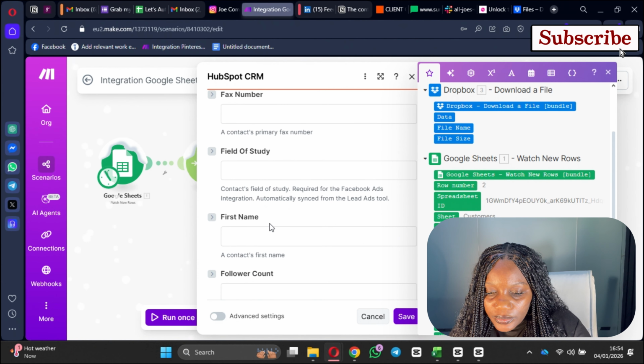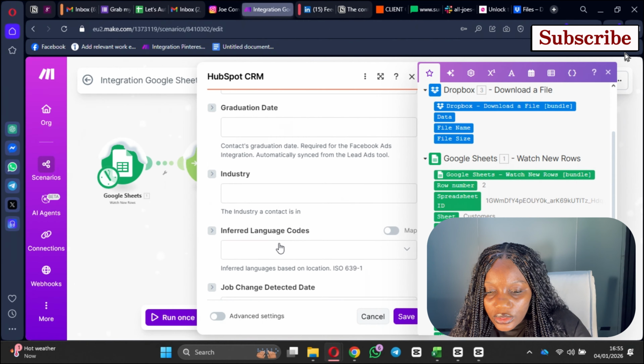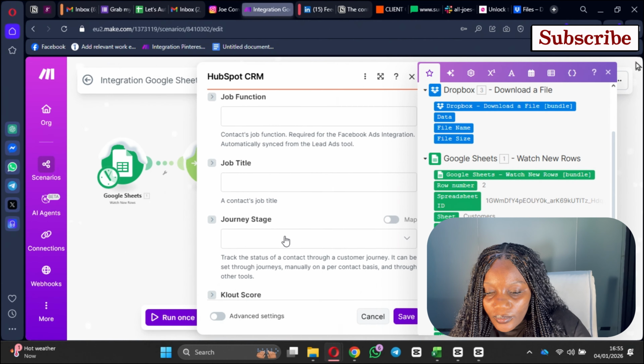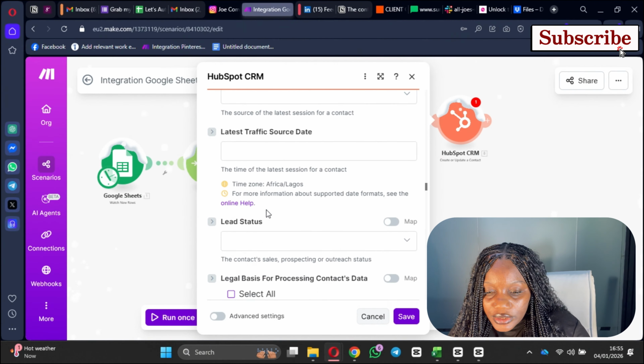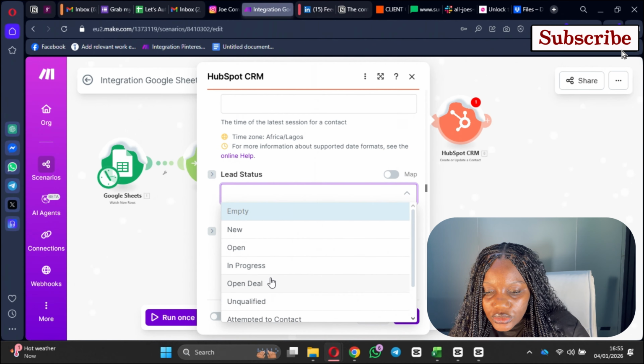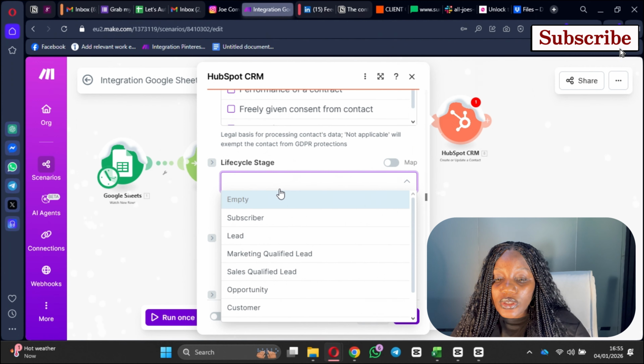and the next thing that we need is the name. So the name is this, and then the next thing we need is the journey. We are looking for the lead status, which is going to be, that's not the list, we're looking for life cycle stage.